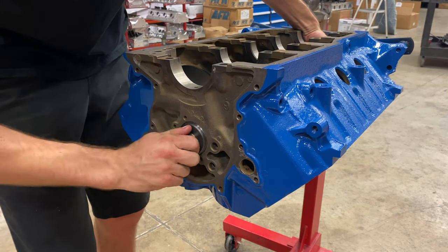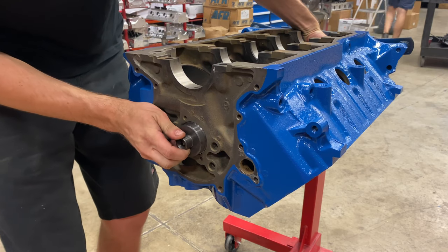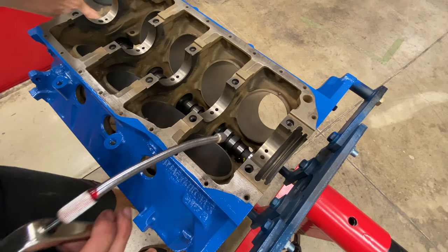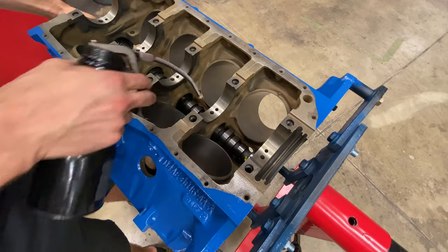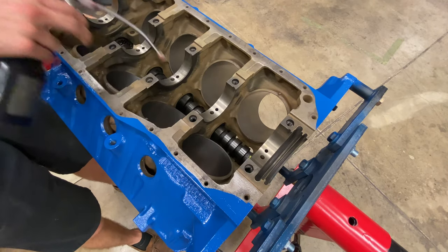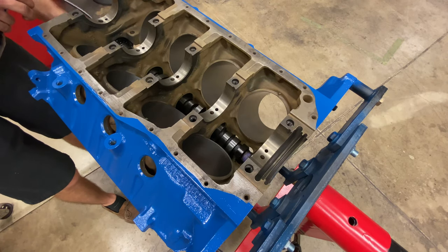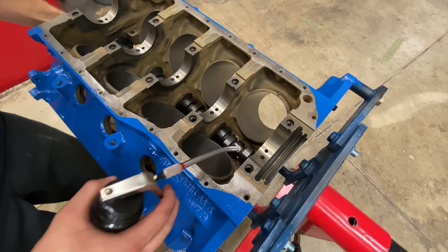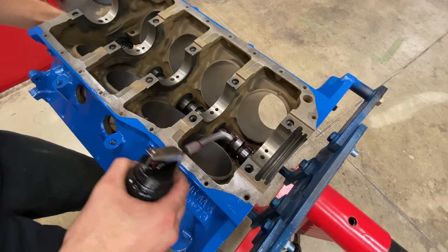No friction at all. Cam bearings are perfectly straight. And then what I'll do is I'll come back and put a bead of lubrication over all the journals first. All five. And I'll slide the cam all the way into the bearing, and then I'll do a bead over all of the lobes.